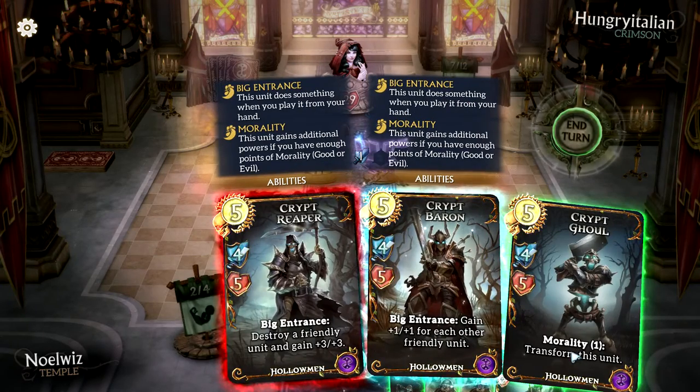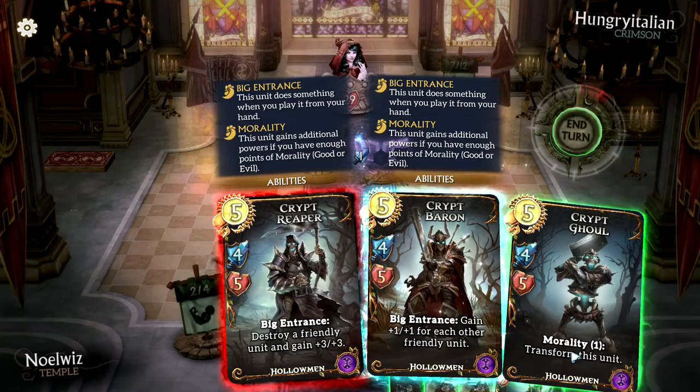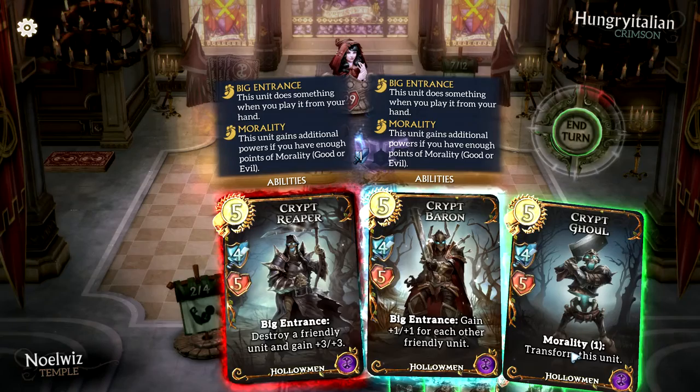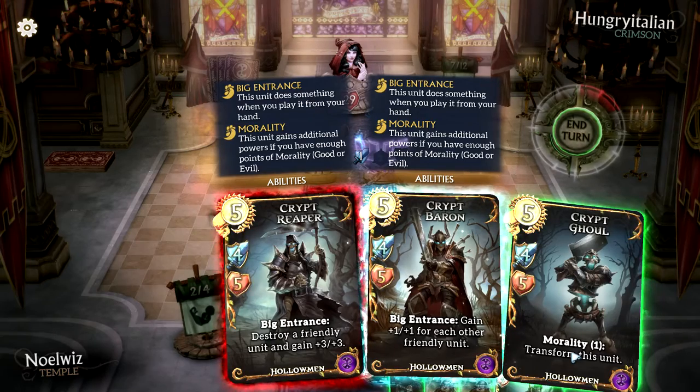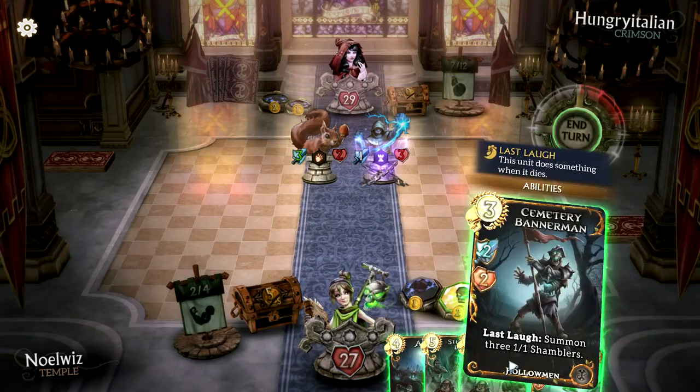Oh, hey, so that's what they'll transform into. Either begin turn to gain +1/+1 for each friendly unit if I go good, or bad: destroy friendly unit, gain +3/+3. Okay.